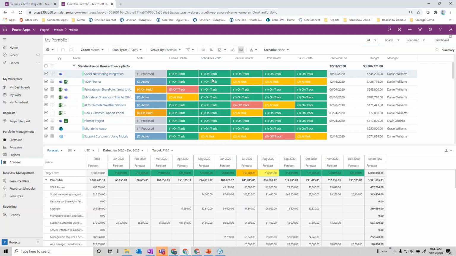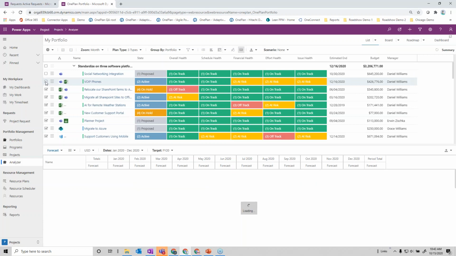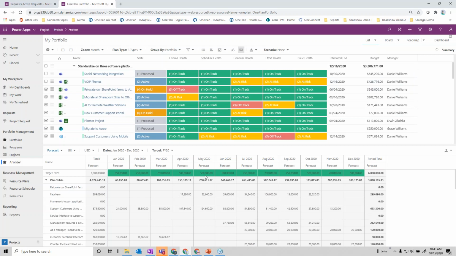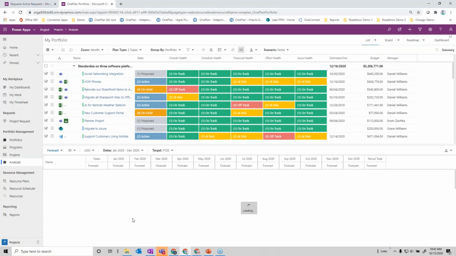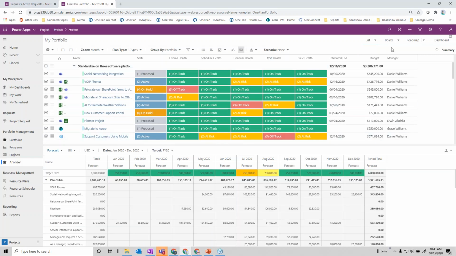Now, as I prioritize these projects up above based upon the scores that I have, if I go deselecting or selecting projects, for example ones that are maybe lower priority, I can see whether or not they impact this. I can see it got me within budget by deselecting those two projects. That's one method I could use to reconcile this and decide which ones I might want to do or not do financially. The other way I might do that is to look at it from a more timeline or schedule basis, like I showed you earlier on.